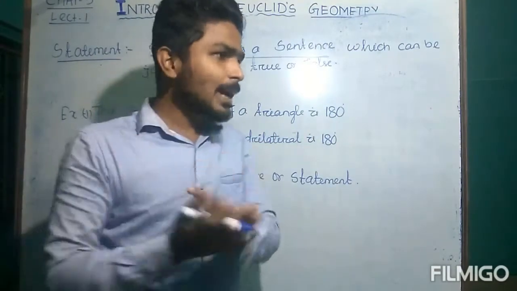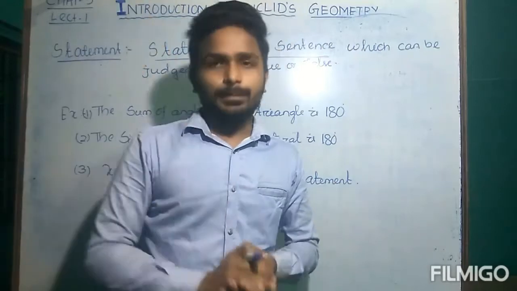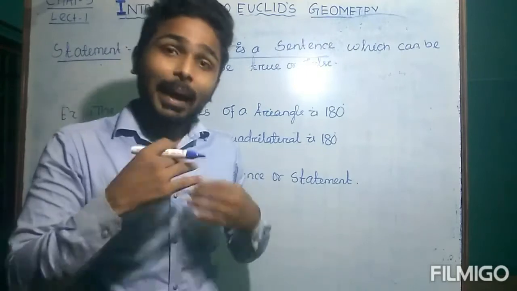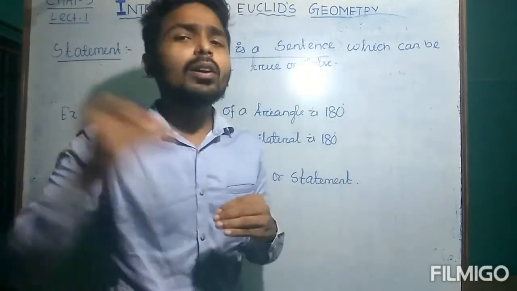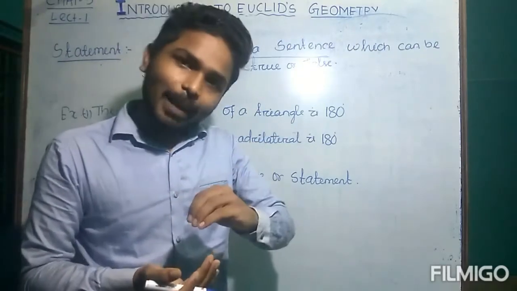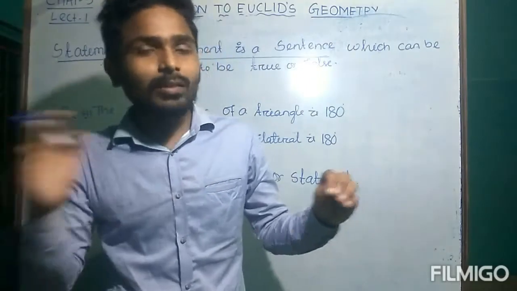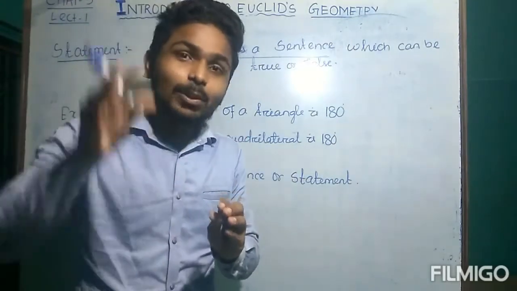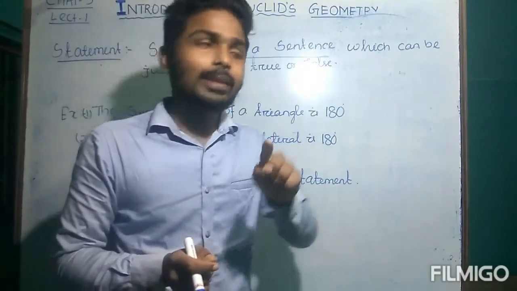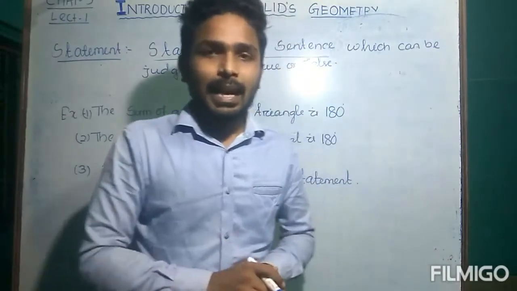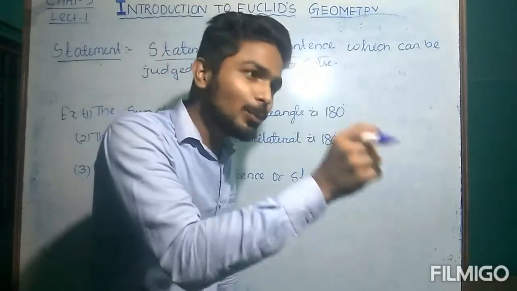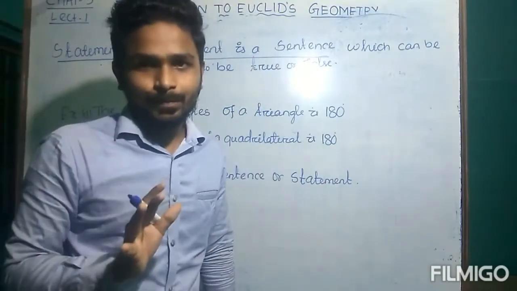Why? Because that sentence is always true. One more example. Suppose the sky becomes cloudy. Then I can predict it will rain. Then my sentence may be true or false. There are two probabilities, two chances. Either my sentence is true or my sentence is wrong. That is why it is also a statement. Why? Because that sentence can be judged whether it is true or it is false. Hence, in order to be a statement, a sentence needs to be proven true or false.